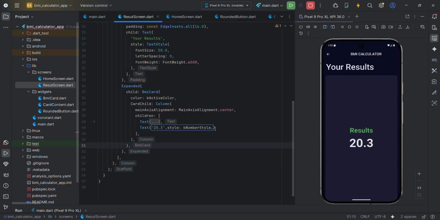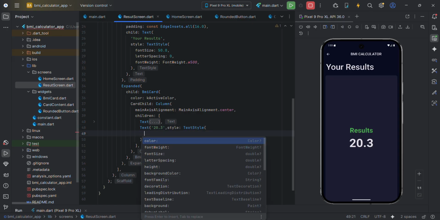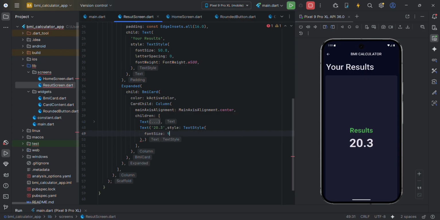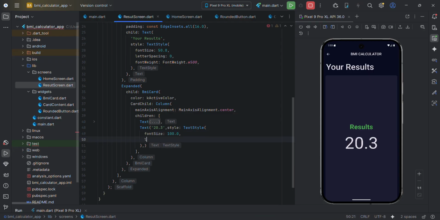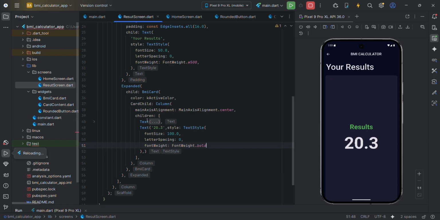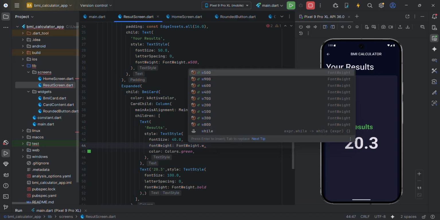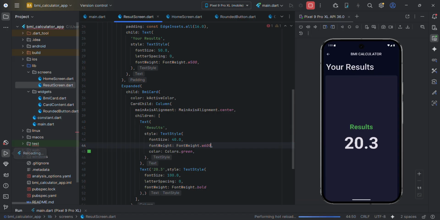Or I can, as I told, just make my own text style where the font size is a little big, like 100 or something, or like 80 to 90. So let's stick to 100, and let's have the letter spacing as 0 and the font weight to be bold enough. And here let's change this bold to something like 6. Okay, so we have two things.